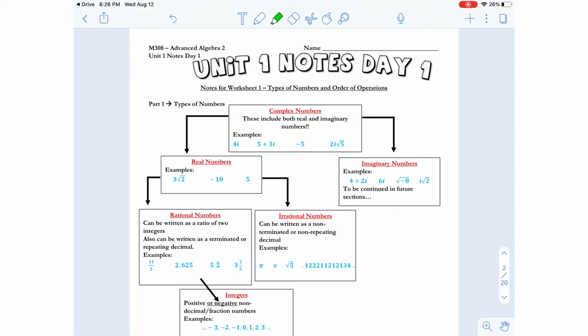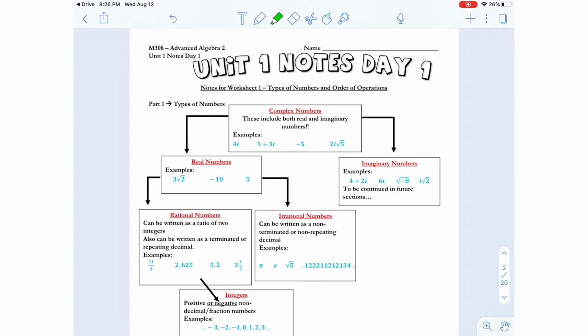Just like in the animal kingdom, when animals are classified, numbers can also be classified, okay? The animal kingdom example is kind of bad because I really don't know the classifications. Like, I know mammals and reptiles, but beyond that, not so sure. However, I know a lot more about numbers, so let's get into it.